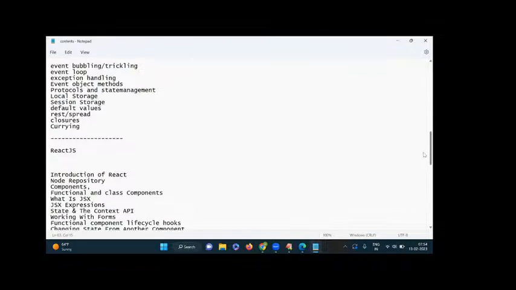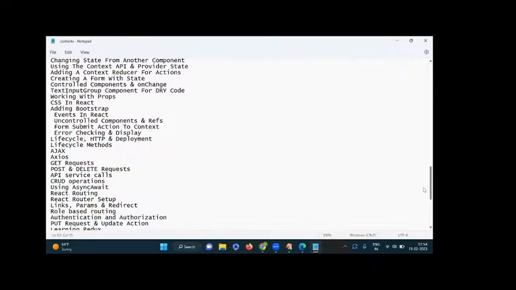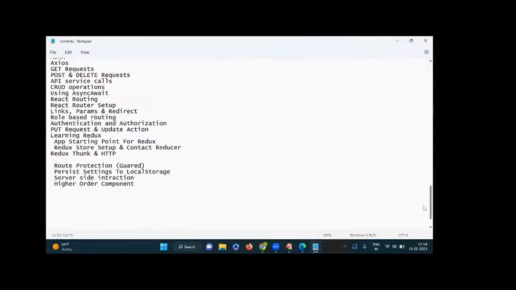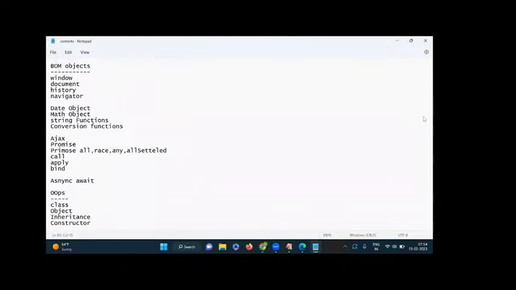After that, we are starting the React JS. These are the concepts for React JS which we are covering here. For JavaScript only, I'm taking around 20 to 25 days. After that, I will start React JS. The total duration is minimum 60 days, not 45 days, because we need to cover many topics. Sometimes it may extend to 70 working days also.